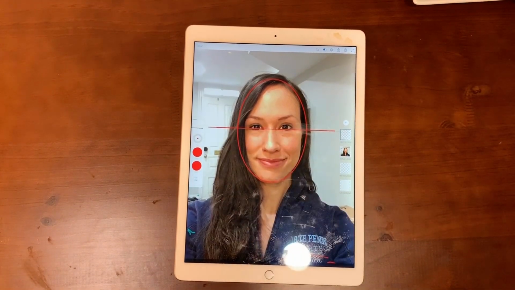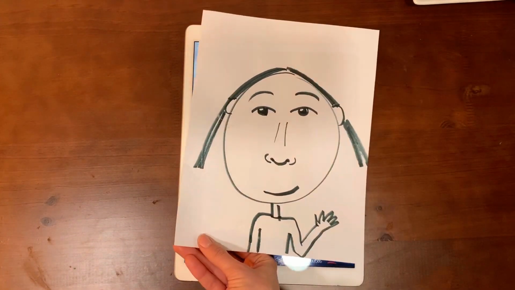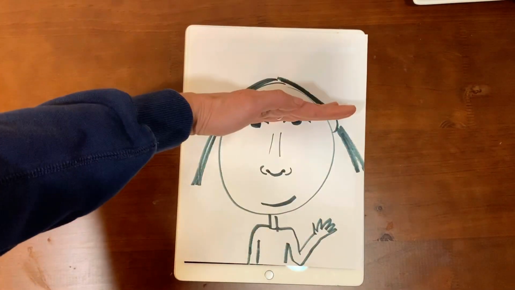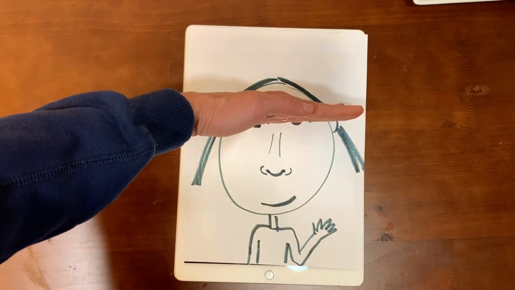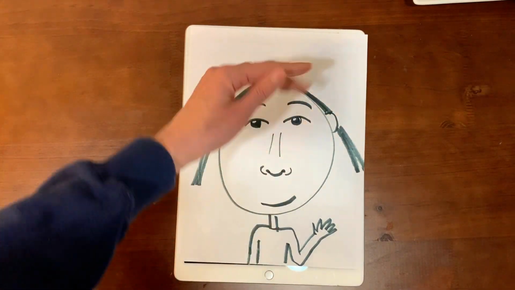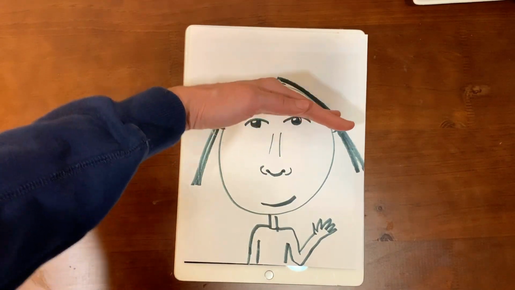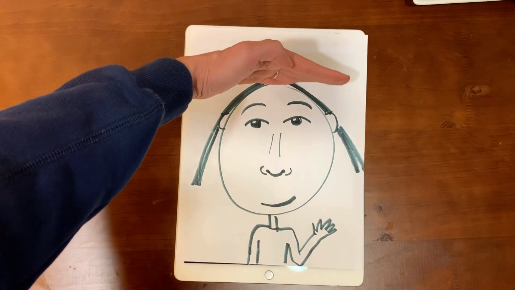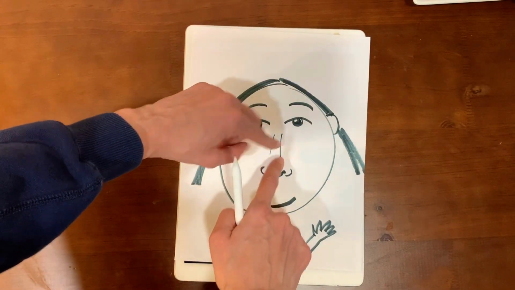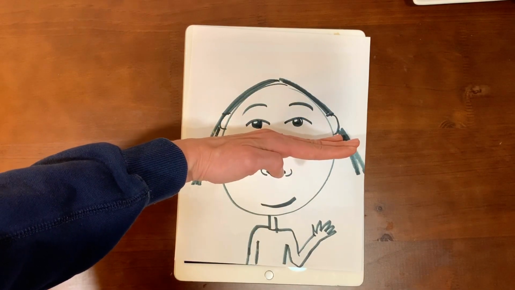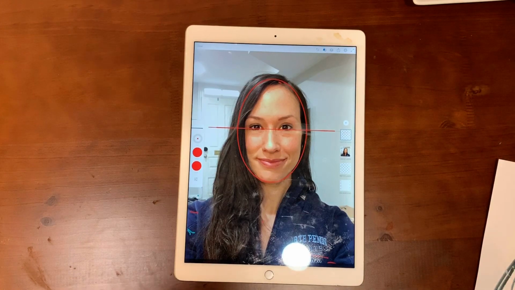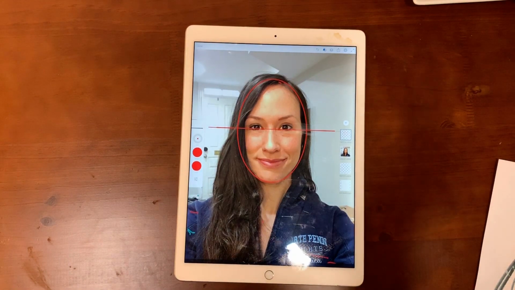Let's take a look at where it is on our picture over here. On this one, if this is our whole face, the eyes are at the top of the head. Most of the times I see students draw the eyes way at the top, and that throws off the whole picture. It looks very strange from there on out. So when you're drawing your picture, try to make sure that you're finding the halfway point and putting the eyes down there. It's going to feel very strange at first, but the more you practice, the better it'll become and the more realistic it will look.